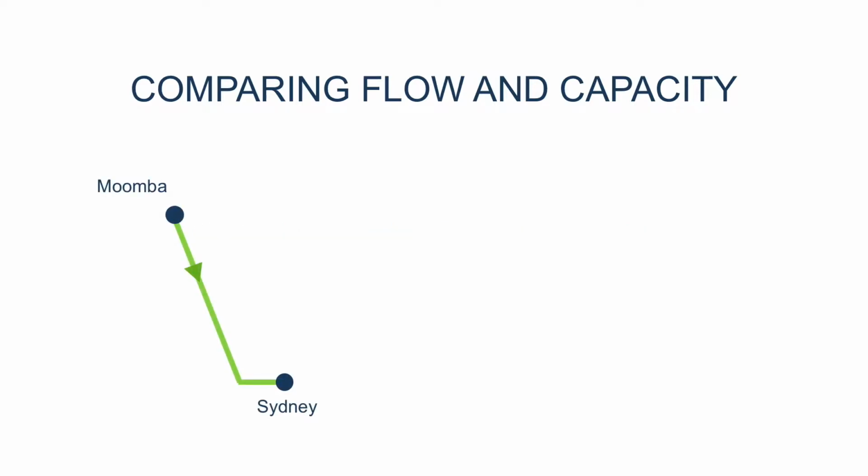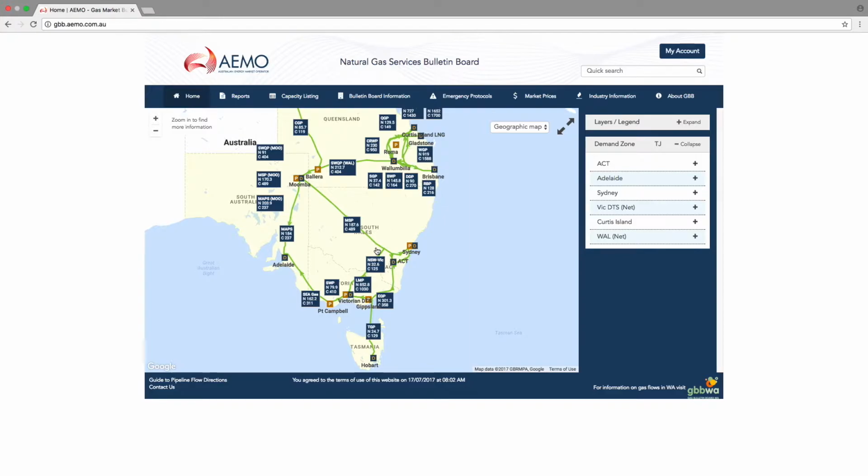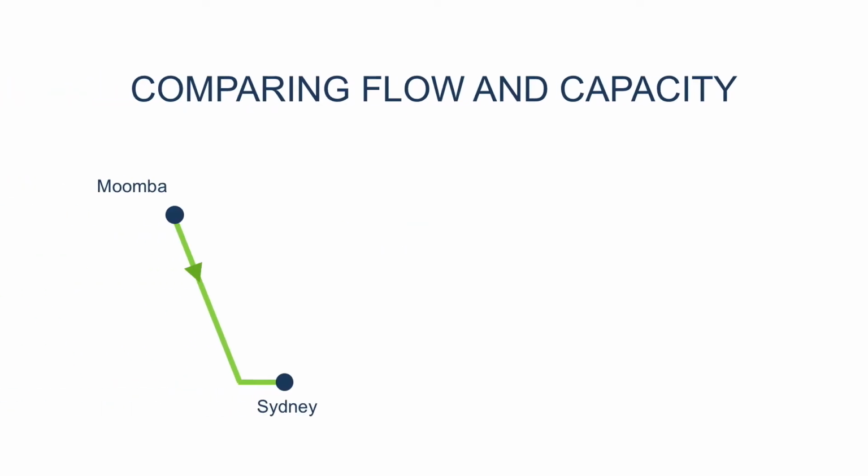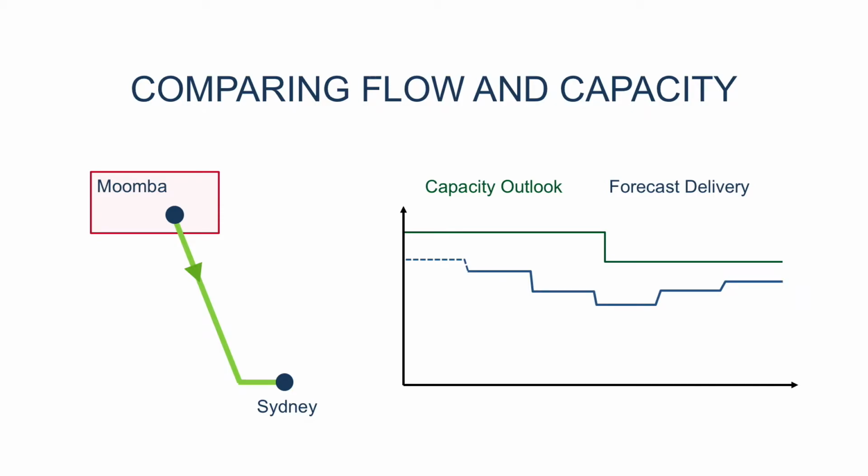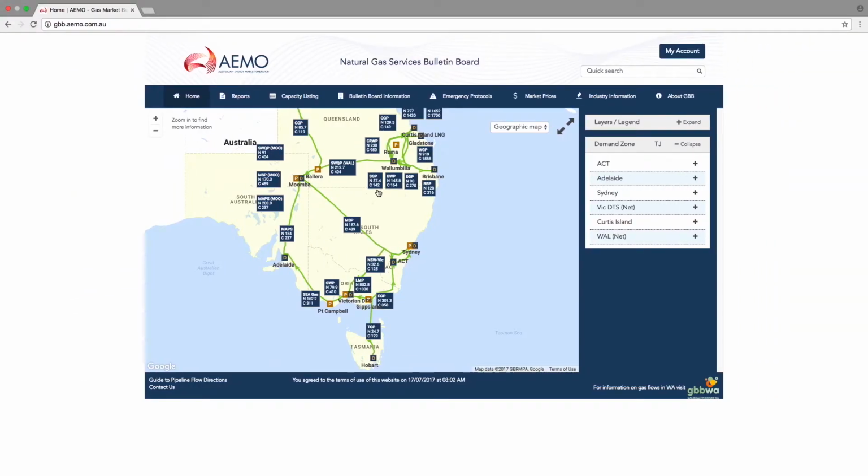Now, if we wanted to analyze the MSP under southward flow, our options would be the Moomba zone at the inlet, the Sydney demand zone at one outlet, the ACT demand zone at a different outlet, or the MSP zone, which includes all gas delivered off the pipeline downstream from Moomba, including other gas received from Victoria. A quick glance at the MSP's dimensions shown to scale on the bulletin board map reveals that gas from both the New South Wales Vic Interconnect and the Eastern Gas Pipeline are injected very close to demand centres. So the forward transport capacity of the MSP refers largely to gas that comes down the length of the pipeline from Moomba towards Sydney. As a result, we'll choose the forecast flows at Moomba to compare to the capacity of the pipe.